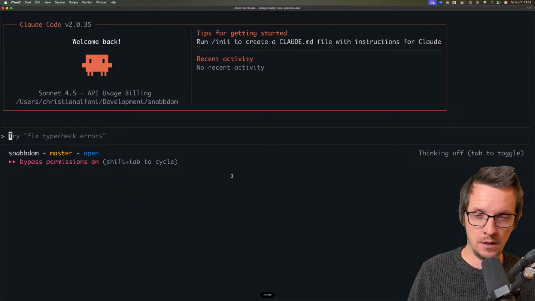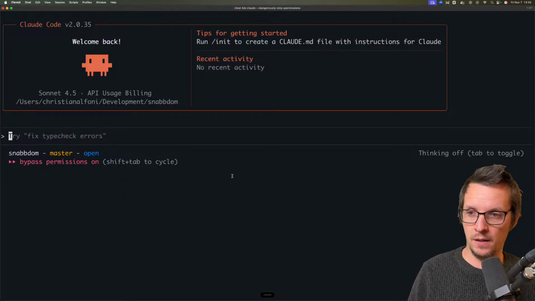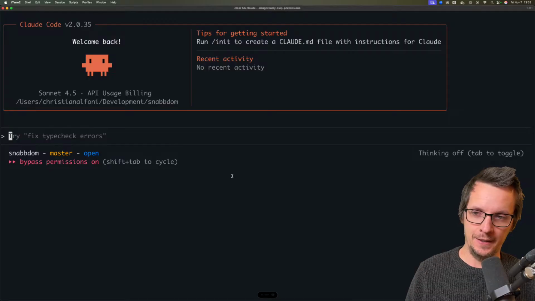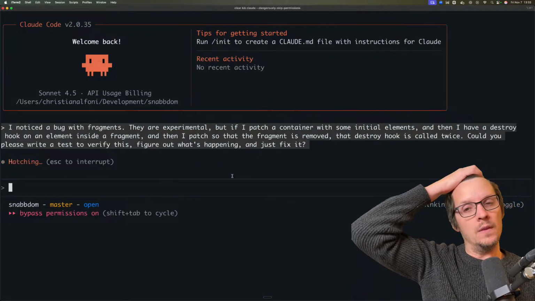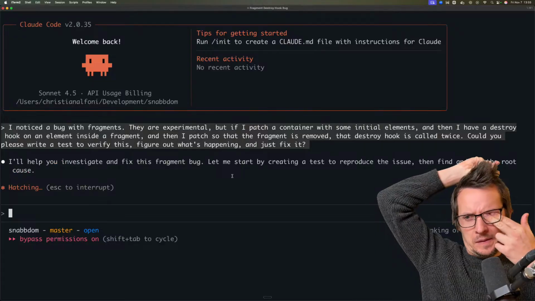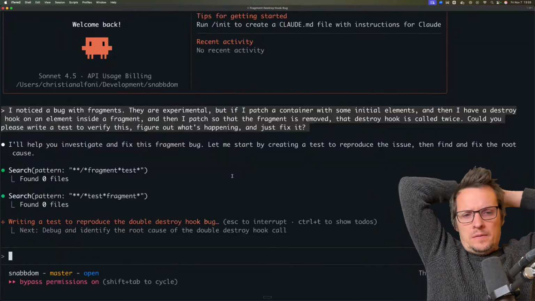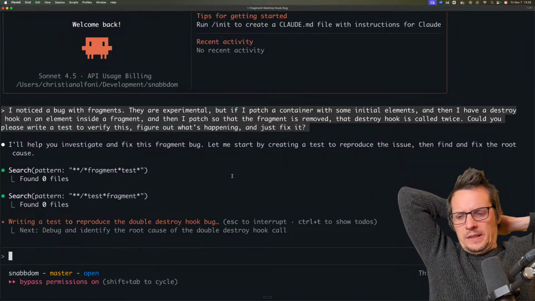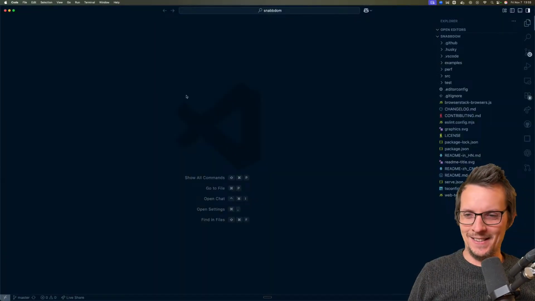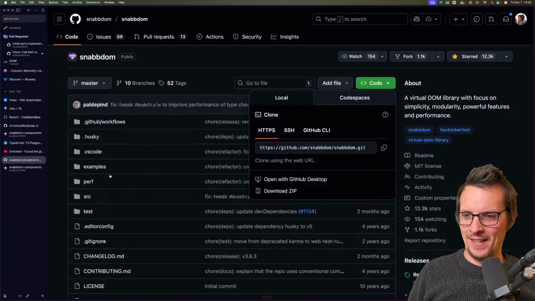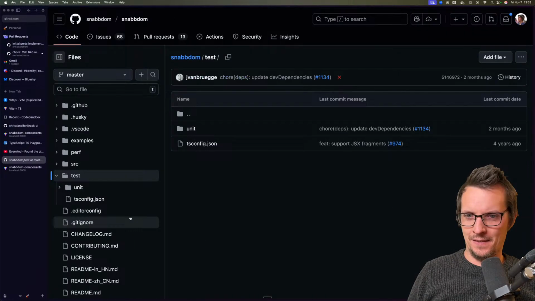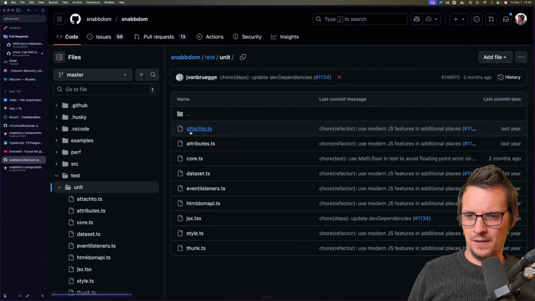Could you please write a test, verify, figure out what's happening, and just fix it? Oh, aren't there any tests? Doesn't it have tests? Oh, it does have tests. Unit. Yeah.